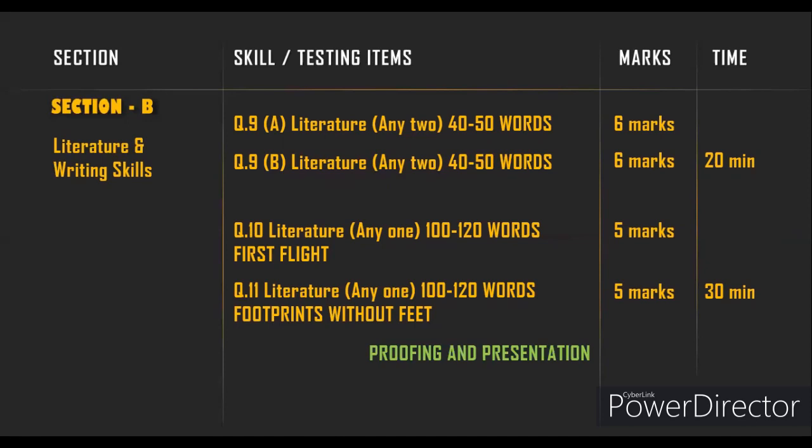That means the 15 minutes of proofreading are going to be very important for you. If you miss these 15 minutes, you may end up creating lots and lots of silly errors, and you may end up losing marks. So proofreading and presentation is the most important part of your entire answer paper, because that is going to fetch you the little marks that you must have lost because of your silly errors.